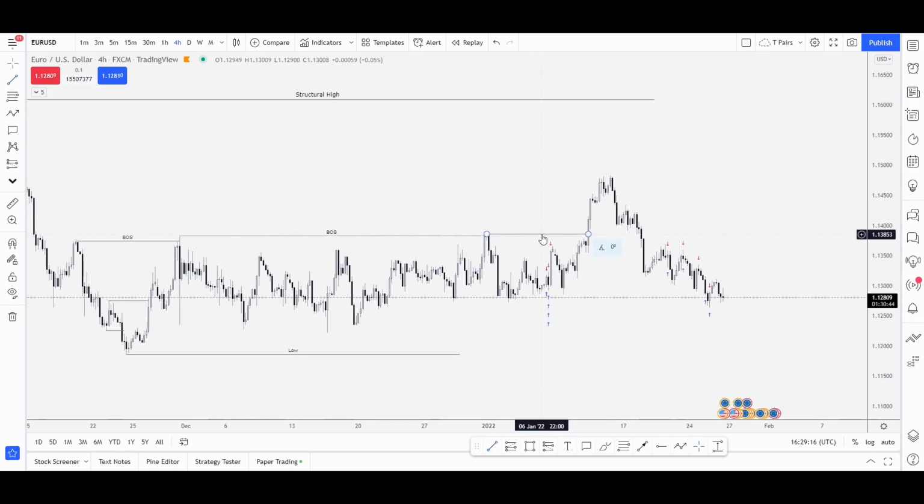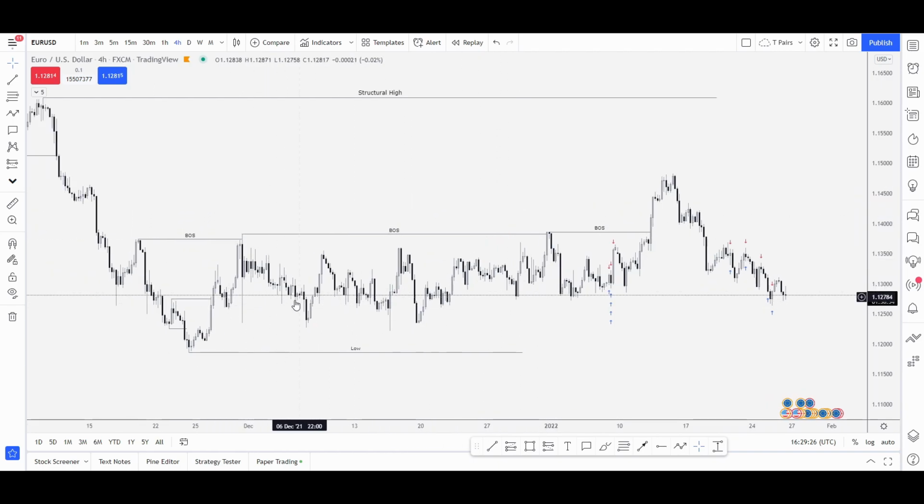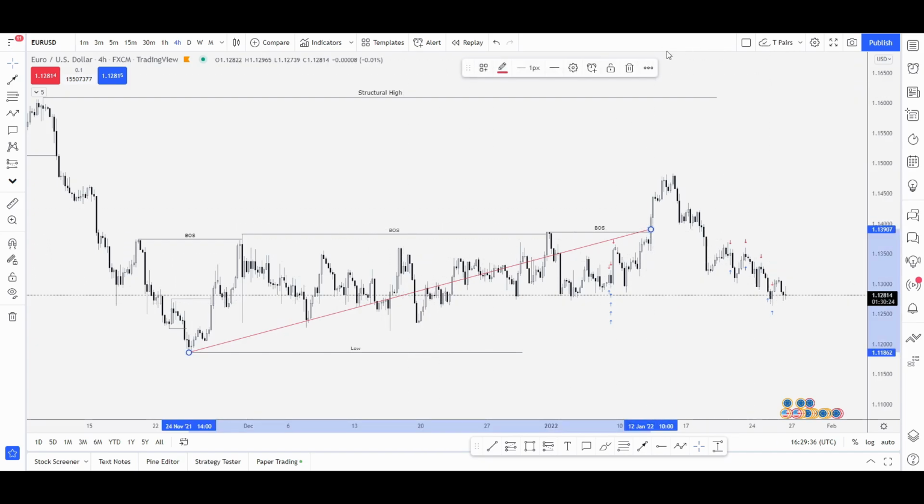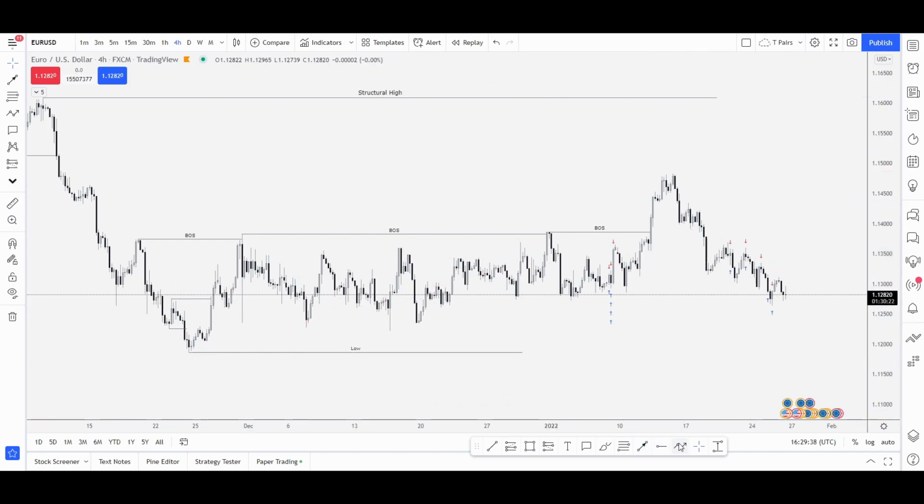Okay, so they're only fractional breaks. They're only breaking by a couple of pips each time. Even though we're looking at the 4 hour, you can see clearly this is only going to be a couple of pips. But the general trend of the market is continuing from the low over here and breaking the structure. The price is returning back up a little bit, and that's probably part of the sustained, very slow build up back up to a certain point where it's probably going to reach an order block over here and continue its way down again. So that's why I'm building that kind of picture in my mind.